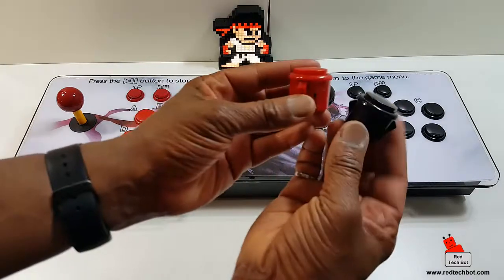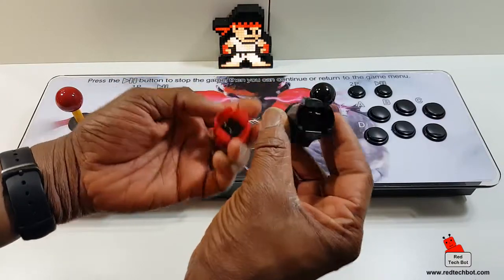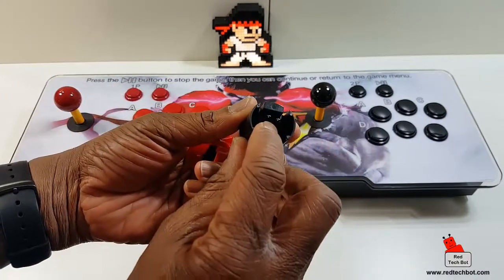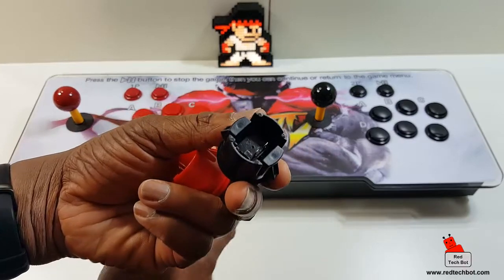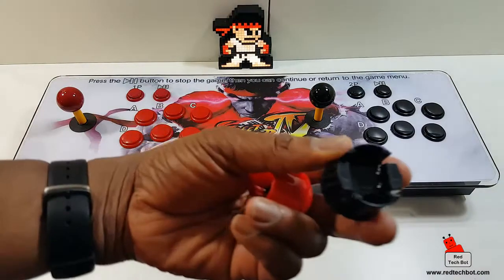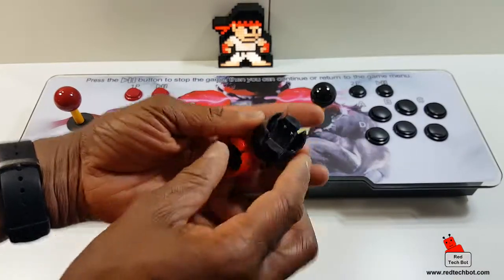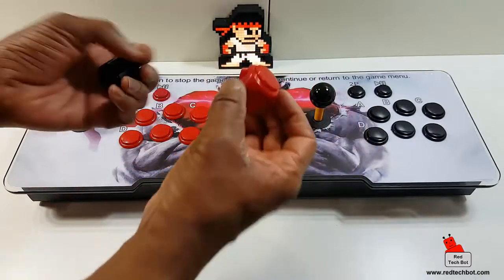Now it does come with two replacement buttons, one red, one black, and the switches, as you can see, they have these two little contacts. So inside the device, because you can easily open it, there's some screws along the bottom here to get into the device. It's just a plug, right? The plug plugs into these two contacts, and the installation is pretty straightforward.